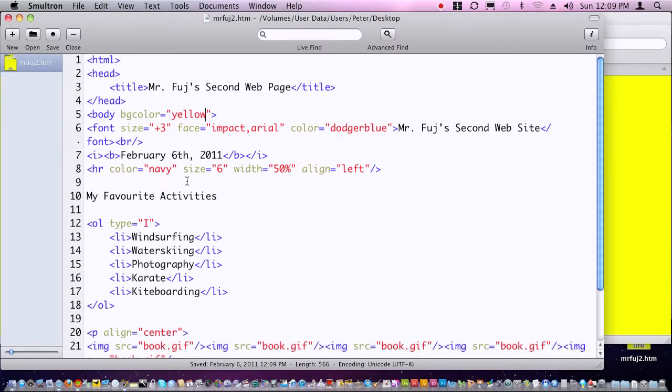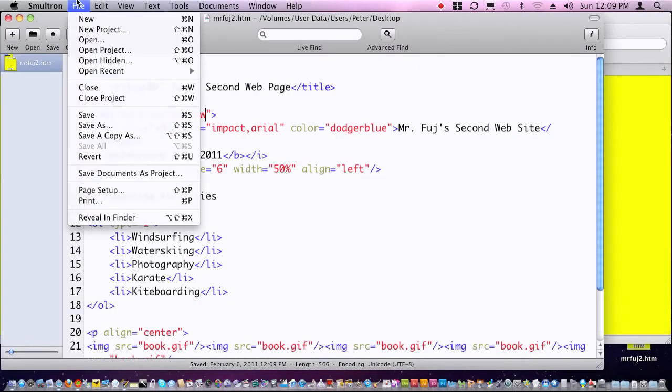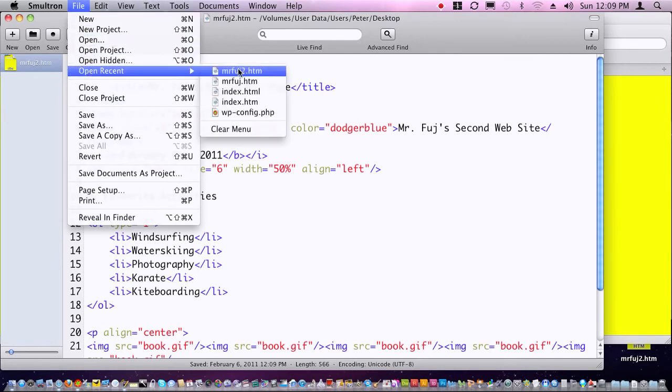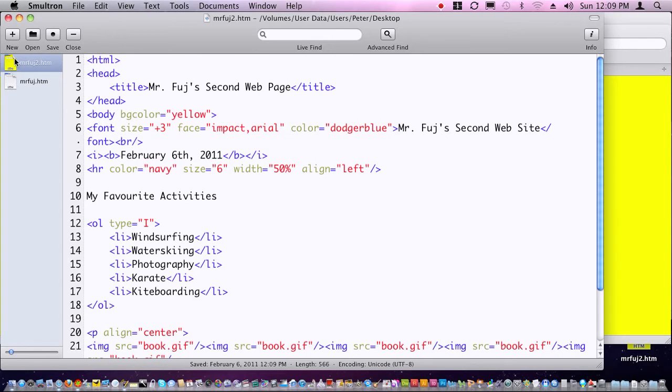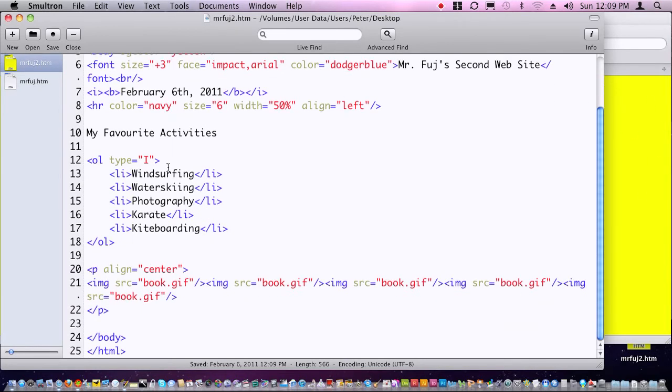Okay, so what I can do now is go open, or I could just go open recent, and I'm going to pull up this one. And now I've got both pages open. The first page, and if I click here, the second page. And you notice the nice thing? It's yellow here and it's white here, so you can tell which one you're working on. Since I've got the second page open here, I'm going to put the link at the bottom down here that's going to link from my second page to my first page.